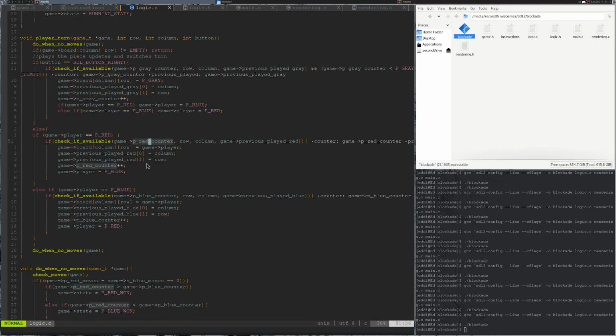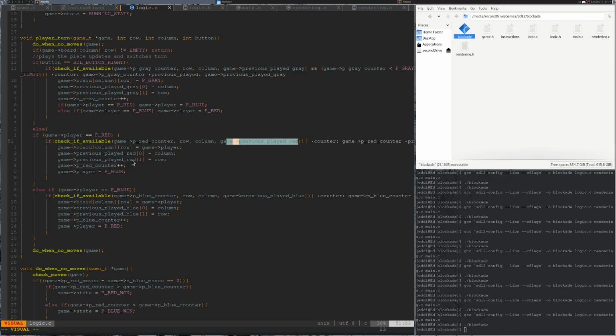Here it checks if it's not a right click, so let's say it's a left click or a middle click, so long as it's not a right click, then it'll check around the previous played, which we give as a parameter.